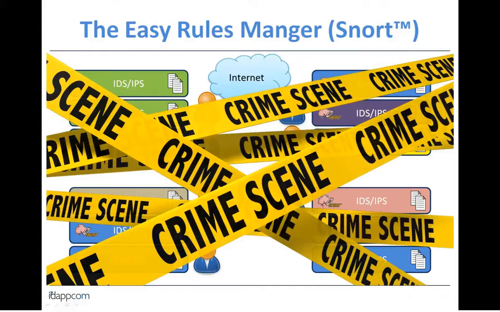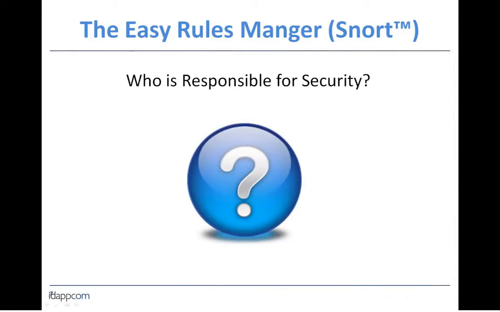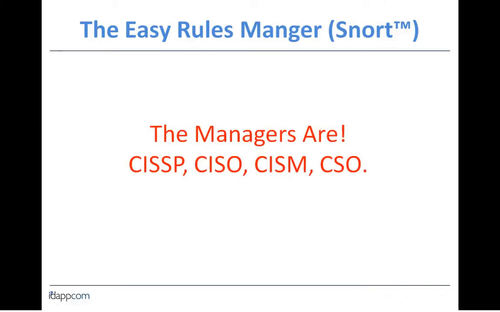And what happens if your networks are compromised? Who will the CEO call when the organisation name is spread across the front pages of the daily newspapers and being mentioned by all the leading news channels? You guessed it, the managers. Of course, it's the manager's responsibility to keep your network secure, but that does not mean that they are the persons responsible for actually deploying the rules to your IPS.